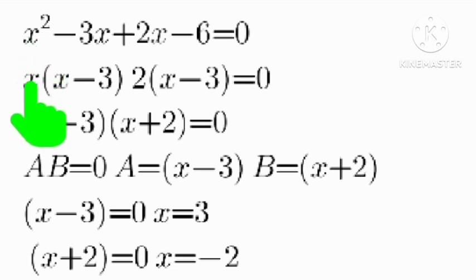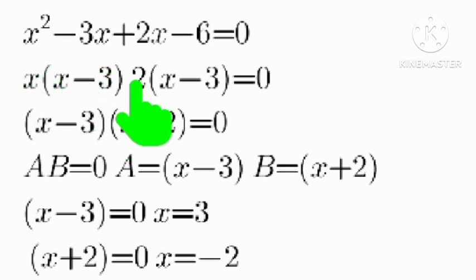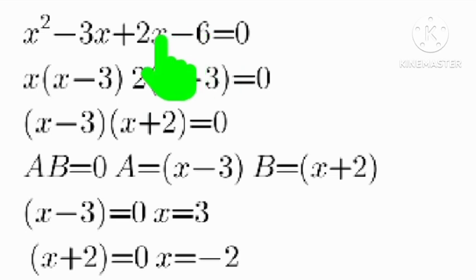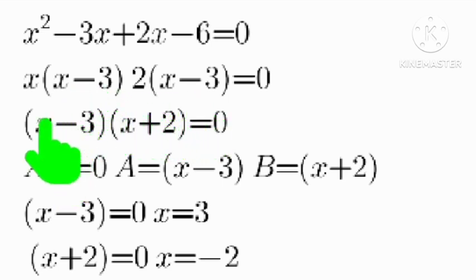So we are going to have x squared divided by x, that will give us x, and negative 3x divided by x, that will give us negative 3. Then we are going to have 2x minus 6. What can divide 2x, but we do not eliminate the x completely? So we have 2x divided by 2, that will give us x. And negative 6 divided by 2, that will give us negative 3. If you've done everything correctly, these two brackets should be equal. And once these two brackets are equal, all you need to do is bring the first bracket down and combine the common factors together, as you can see here.